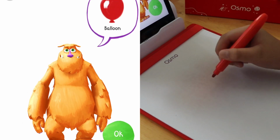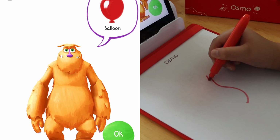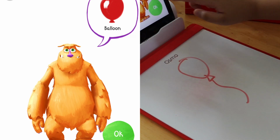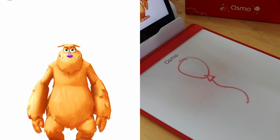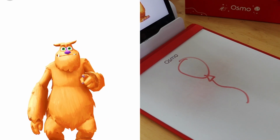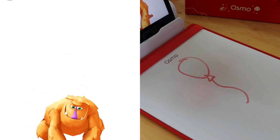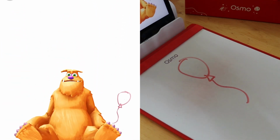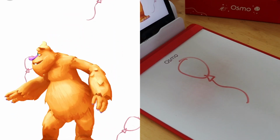Okay, I'm gonna draw a balloon. Ready! Okay, now to pull it in. Stand back. And cross your fingers. It worked!